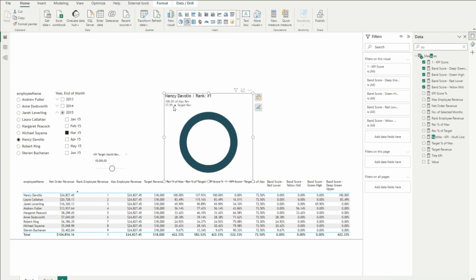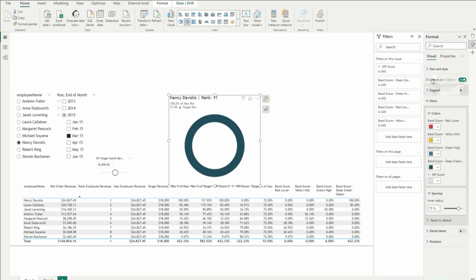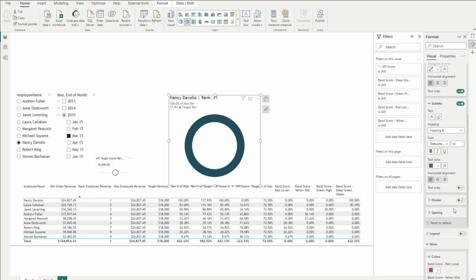Now there are limitations to using this multi-line text that I highlighted previously. So I'll show you what they are. If you'd like to include a divider between the title and the chart, if you put it in here, the line always runs across this, so you can't really use a divider. So that's kind of out of the question.